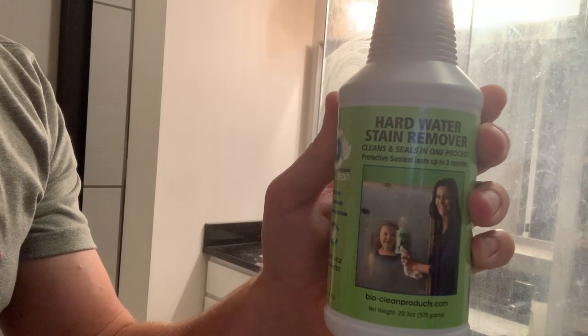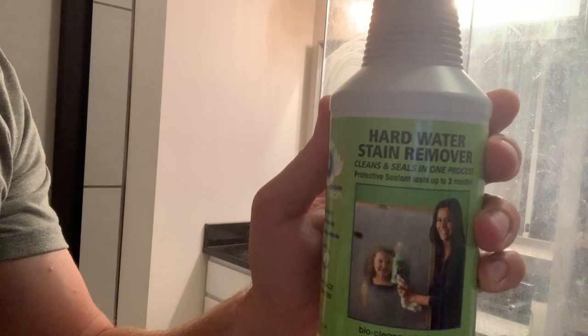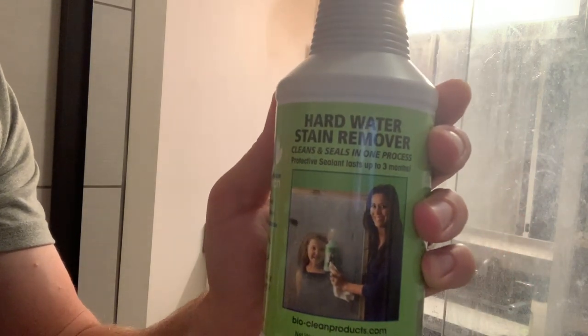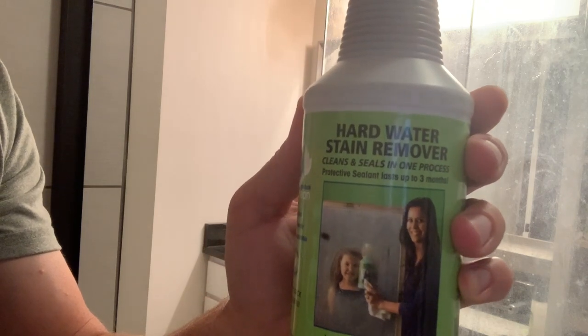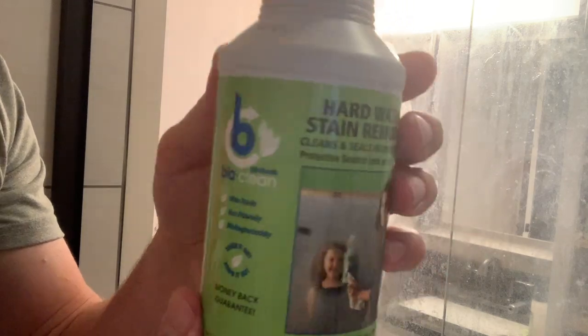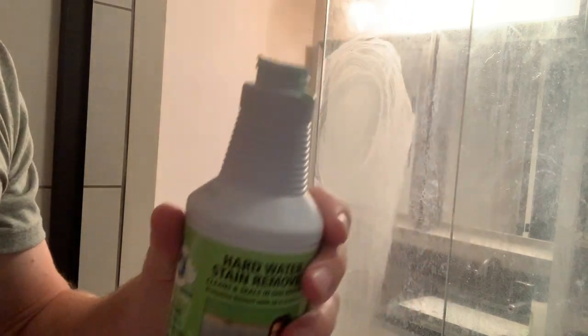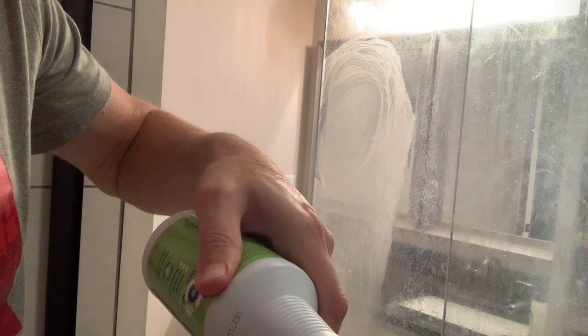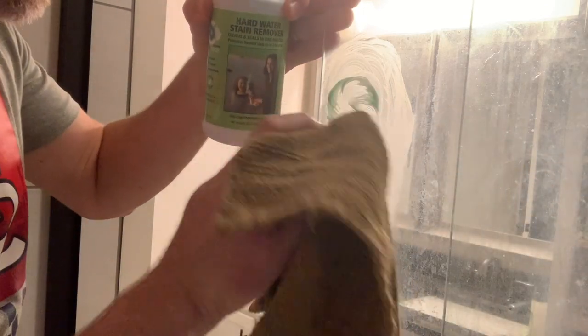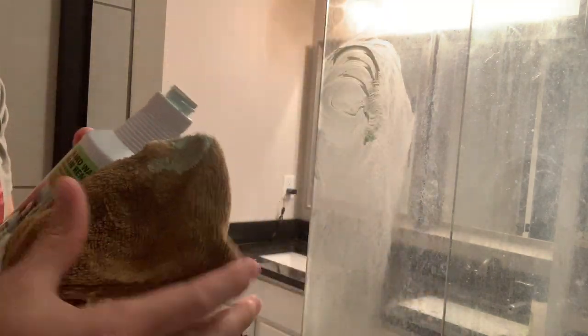Okay, so I'm going to try to use this for a second here right on the shower door. That's where we get a lot of hard water buildup, and I'm going to see if I can get a difference there because everything I've tried thus far has not been able to work. So we're going to take a look at this, and this is that BioClean. What it says is it's kind of almost like toothpaste. You apply a little bit to your cloth and just rub it in, and I'm just going to do a small area here because I want you to see if we have a difference.